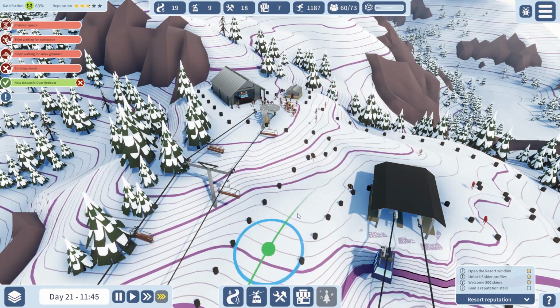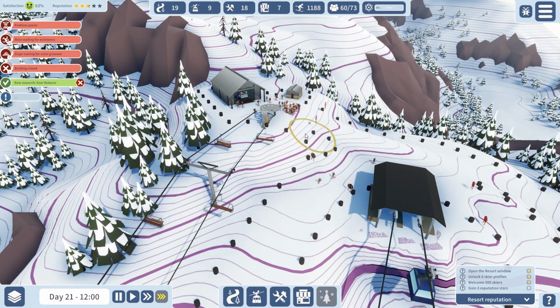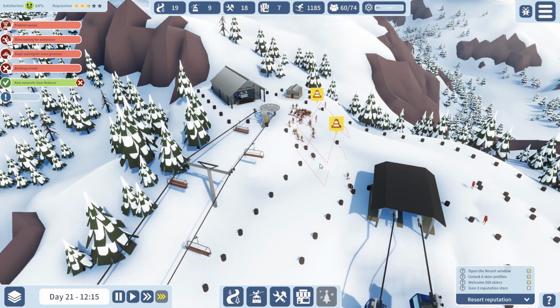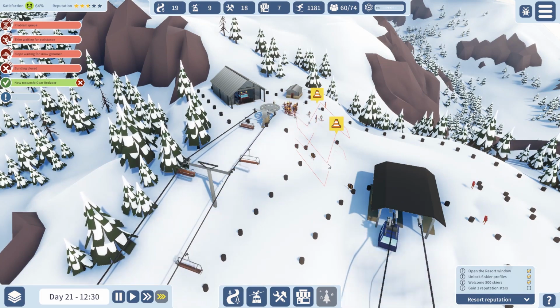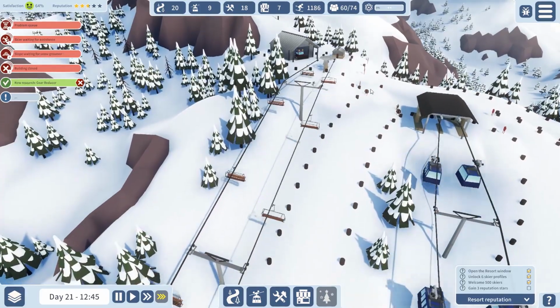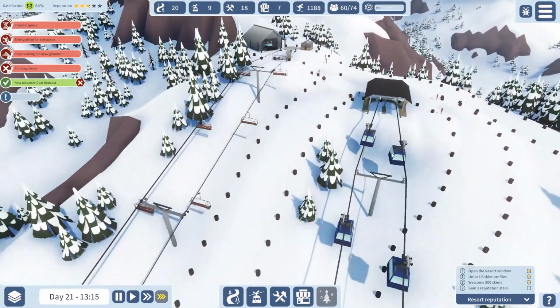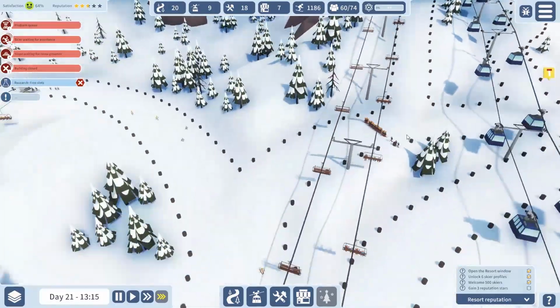Any chance I could put in a very, very tiny slope right to here to kind of... There we go. Okay. I think they're going to figure that out when that's built. Yeah, that solved the problem. So there was just a little bit of blockage there when I deconstructed those things, but that all seems to have fixed itself now.